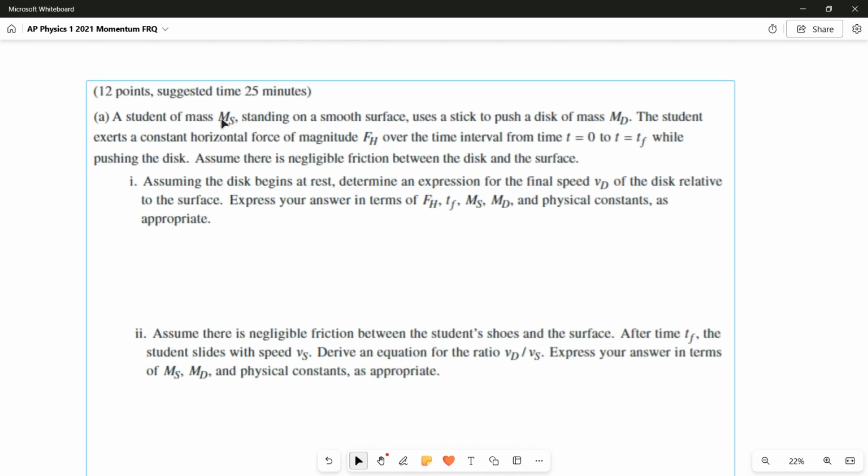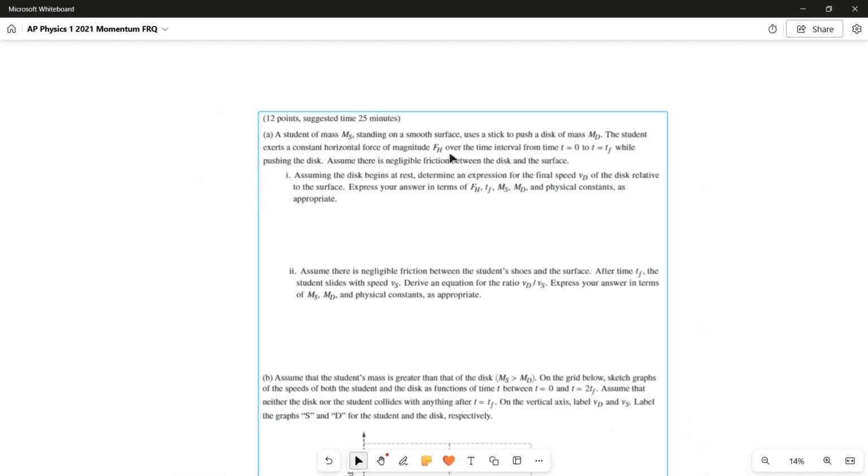Well, we're given the mass, we're given a certain force that a student exerts on, let's say, a disk, over a time interval. Well, that's making me think of impulse. And if I am given the mass, well, that's making me think of the impulse-momentum theorem, where the change in momentum is the impulse, which is the exerted force multiplied by delta t. So maybe this problem is a momentum problem then.